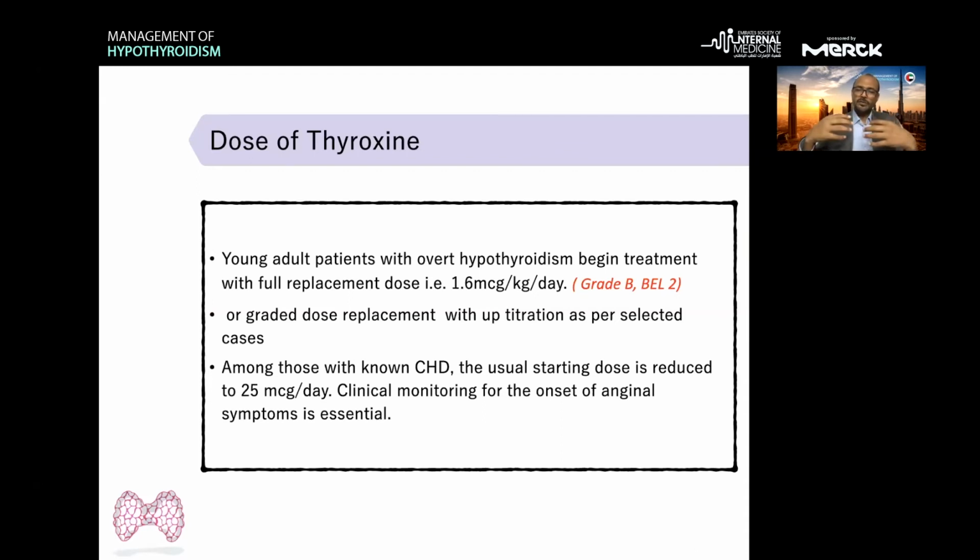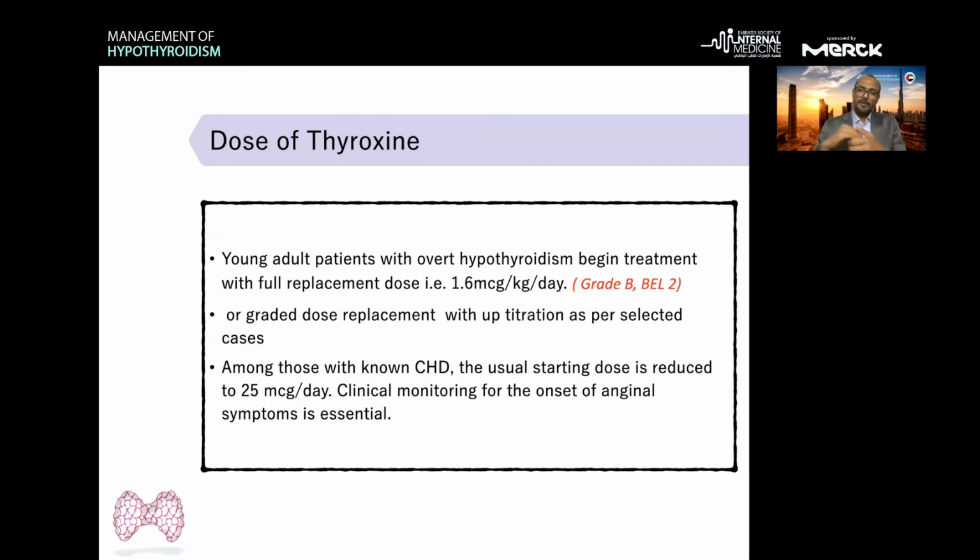So what's the dose of thyroxine? The guideline would suggest starting with a dose of 1.6 microgram per kg. The dose actually ranges between 1.2 to 1.6 microgram per kg. For patients with thyroid cancer, we might go for a higher level, that is 1.7 to 2 microgram per kg. But for hypothyroidism, it ranges between 1.2 to 1.6 microgram per kg per day. This is a daily dose.